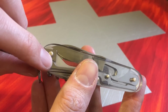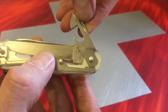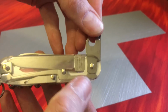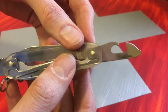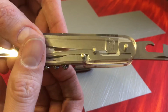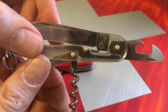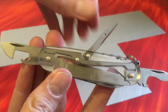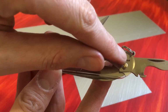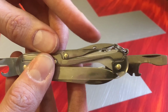Here you could see how it works. So the can opener. You could see how it works. And the reamer. Maybe it's easier this way. This is the spring. Right here, this is a reamer. Oops.